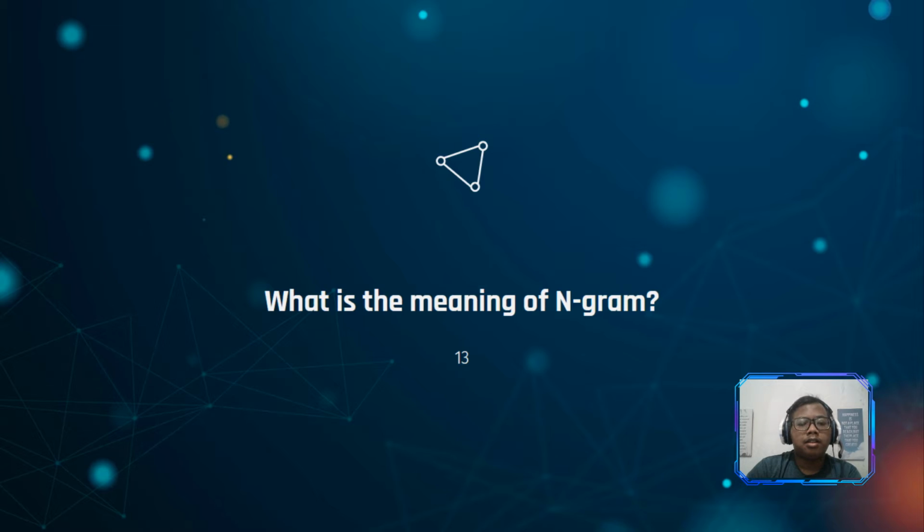And then the next question is, what is the meaning of n-gram? N-grams are extensively used in natural language processing, or NLP, tasks. An n-gram model predicts the probability of a given n-gram within any sequence of words in the language. If we have a good n-gram model, we can predict the probability of seeing a word given a history of previous words, where the history contains n-1 words.